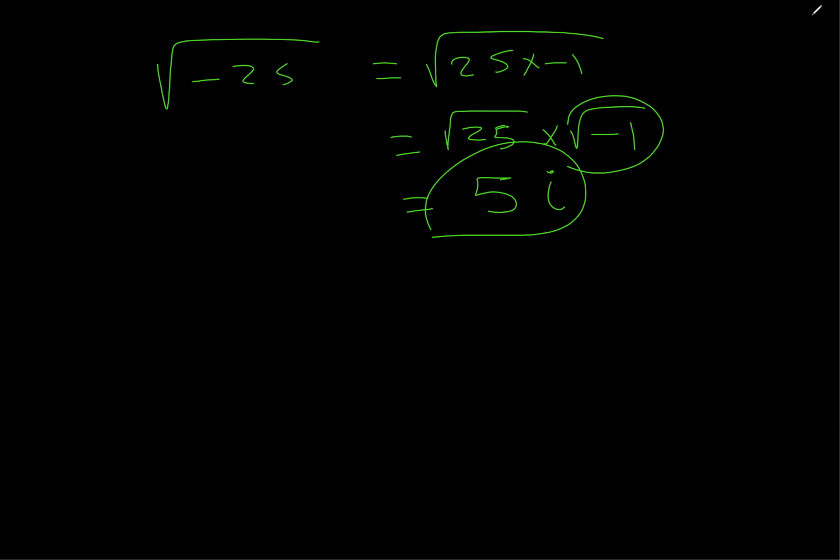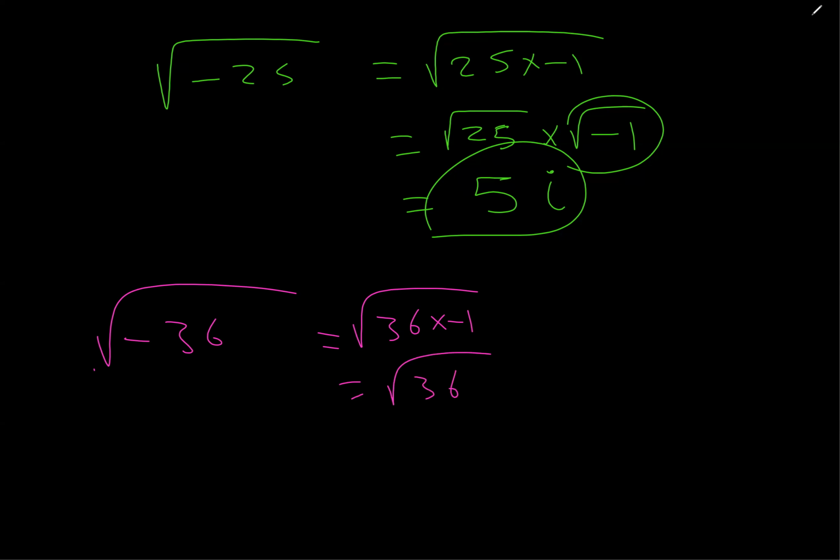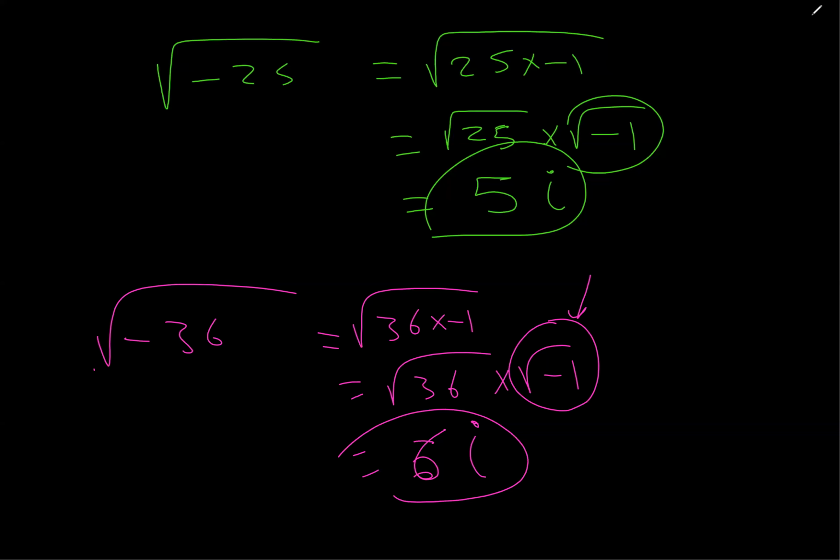Another question. If I tell you now what is a square root of negative 36, what are you gonna do? Look, you're gonna make it to be 36 times negative 1, right? Then you split here, it's gonna be square root of 36 times the square root of negative 1, right? The square root of 36, we know that it's 6, right? And here, square root of negative 1 is I, the imaginary number. So that means we write 6I as the answer.